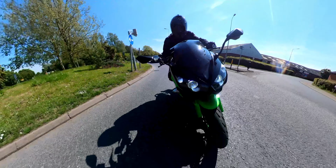Today we are out in the countryside and the towns of Essex. We're trying out the Insta360 X2, front mounted and rear mounted, to see what kind of angles we can get with it.